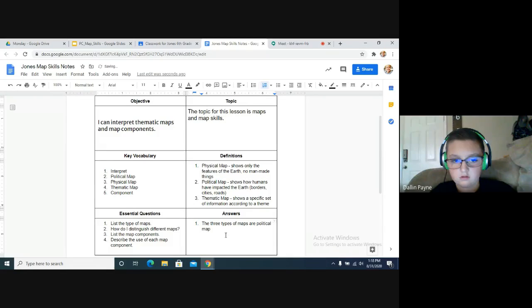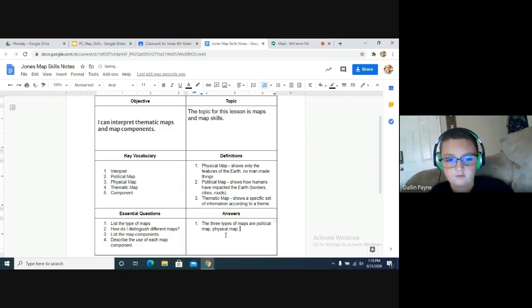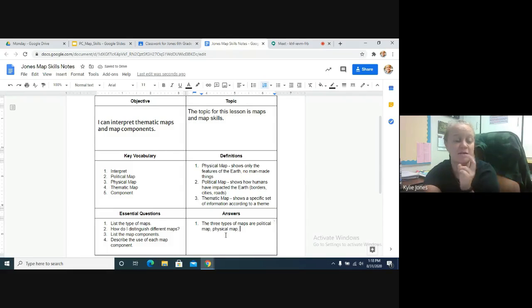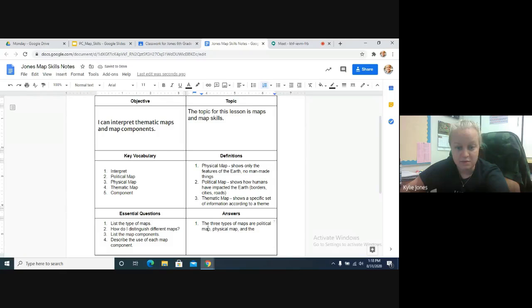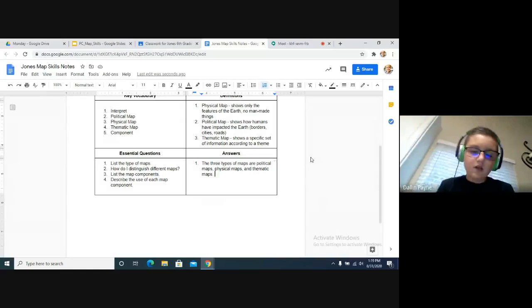For number 1, we just need to list the types, and number 2 is more what you're saying, Donna, where we need to figure out how to tell the difference between them. So let's answer number 1. We have thematic maps. So our answer to number 1, the 3 types of maps are political maps, physical maps, and thematic maps. So we're answering question 1.